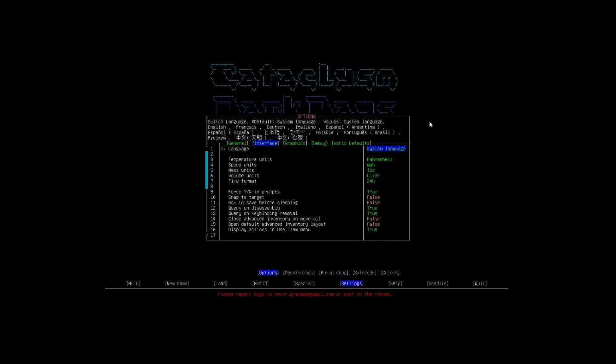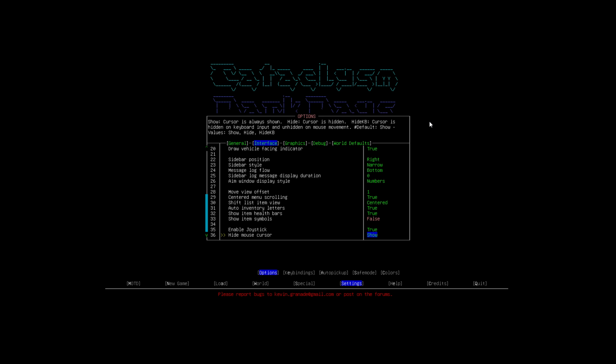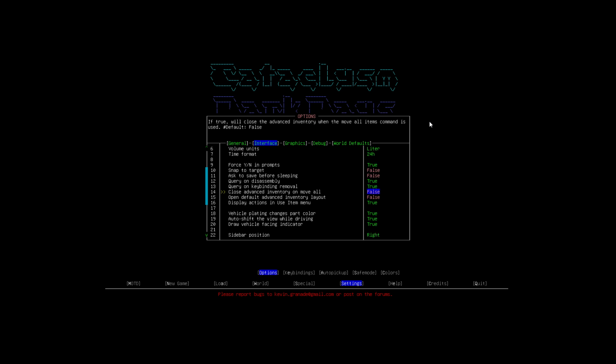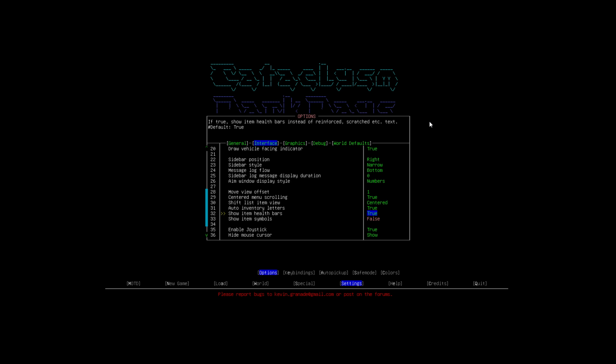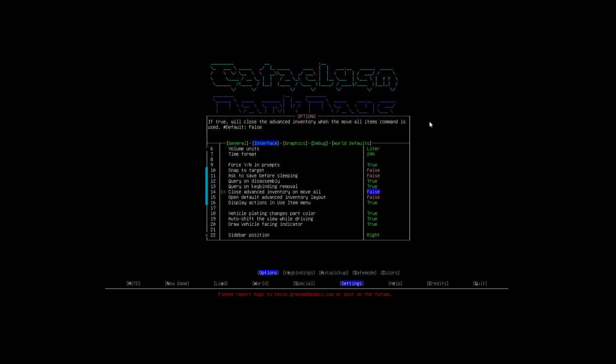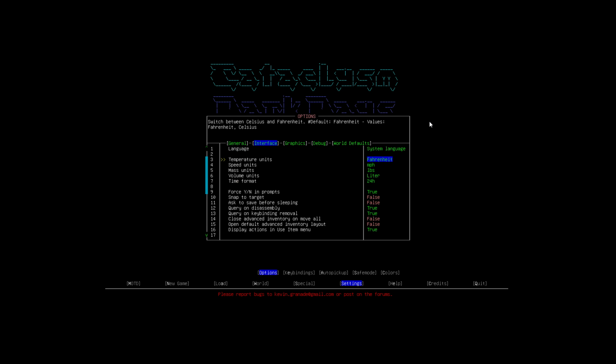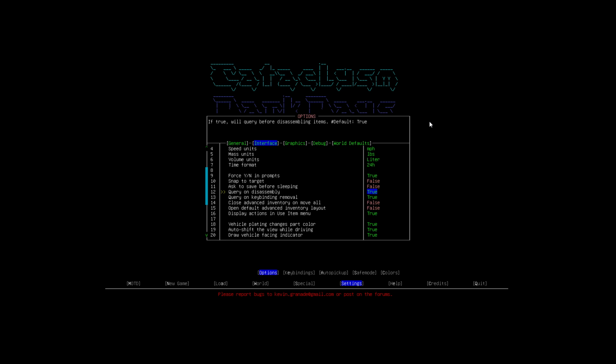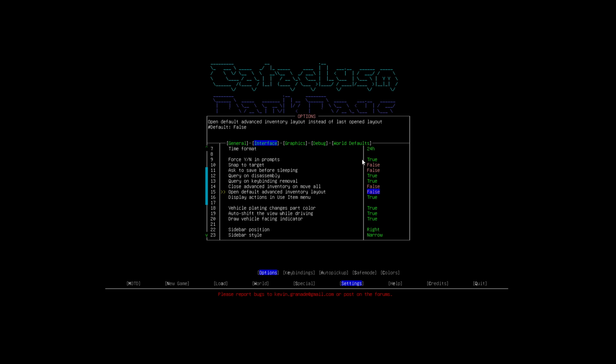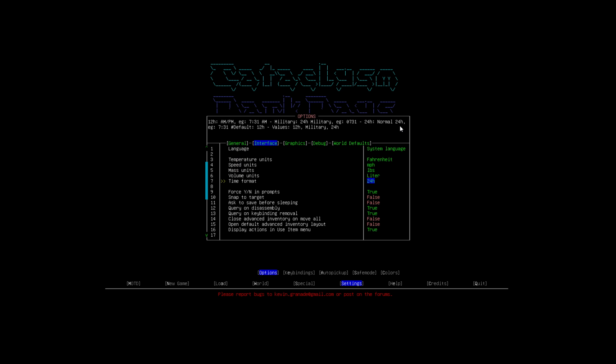Next up we have the interface. When you very first start the game, this is really the first place you're going to want to go. So interface and graphics are pretty important. Actually, it's the graphics page that you're going to head to first, but this again is similar to that other screen where a lot of good choices here that will affect how information is displayed in your game, and different formats for temperature units and speed units and so on. When you've got time, go ahead and kind of slowly scroll through this list and watch the information up here to get an idea of what it represents. But again, I would probably leave it on the default settings initially, and then you can adjust these to your comfort later.